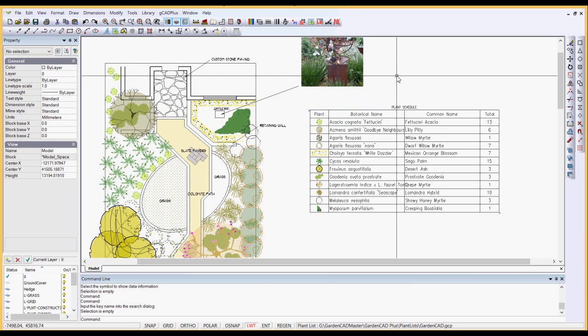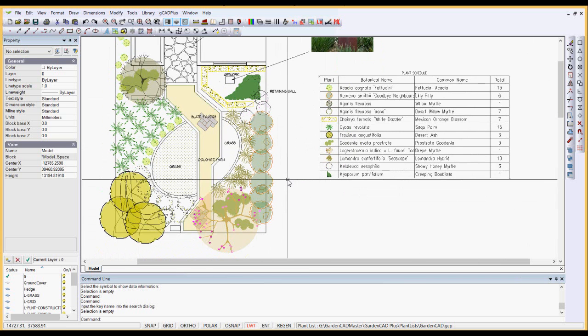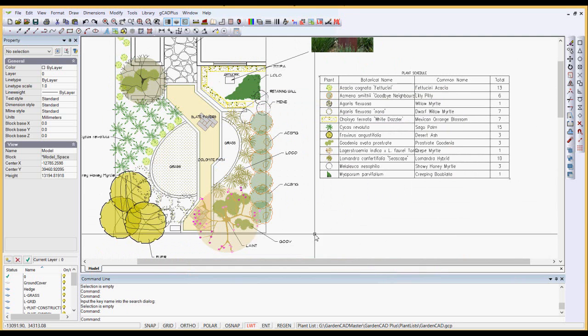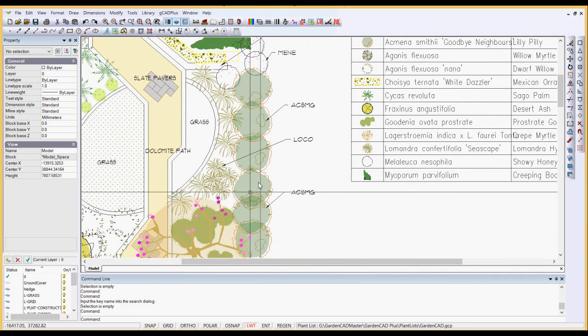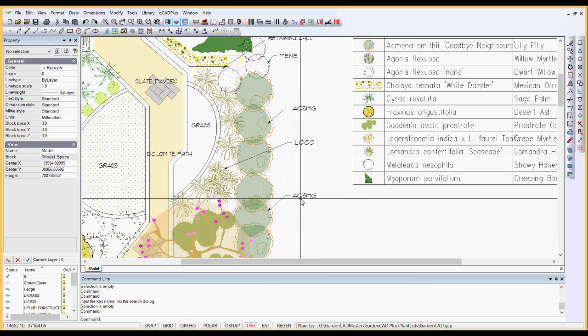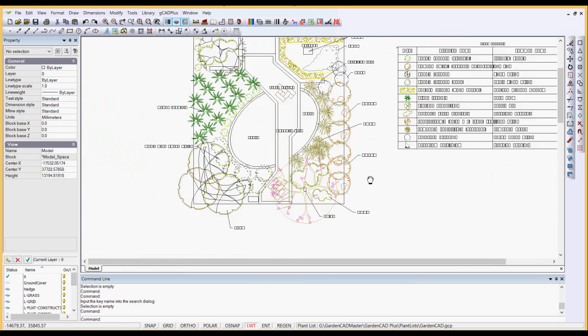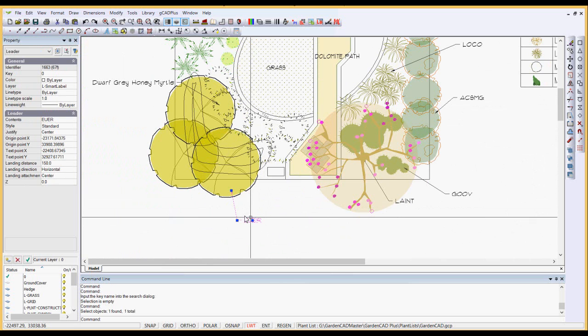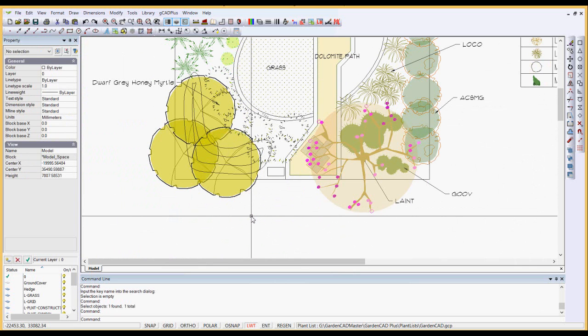But I won't run through that just at the moment, because I want to also show you that this system allows for what we would call smart labeling. I've made a few smart labels, and I'm going to turn on a layer called SmartLabel now. And by smart labeling, I mean that the individual species now can be identified by its code. So let's come around here, and the code here in fact will be incorrect because we changed that one. So it's the Fraxinus, it's the desert ash.